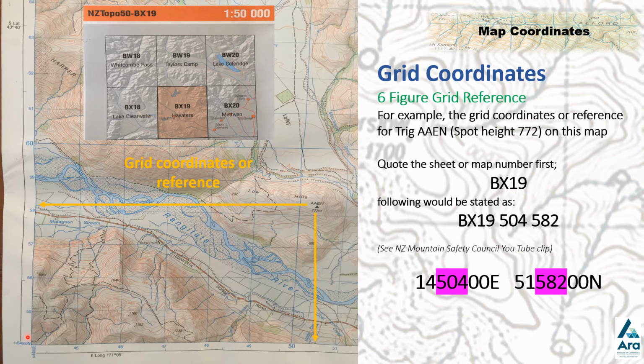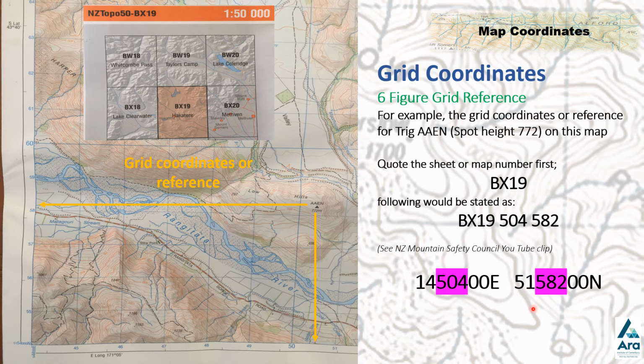Then again, we do eastings first, so we're going along and we look at using again our same trig. We have 504, and so we write 504, and then we do the northings, and we get 582. So there's your six-figure grid reference there. Now, if you go back to the previous one with a full grid reference, you'll notice that the first two digits of both the eastings and the northings don't change, and the last two digits don't change either, but the middle three digits should be the same as a six-figure grid reference.